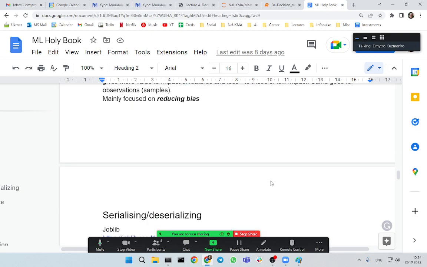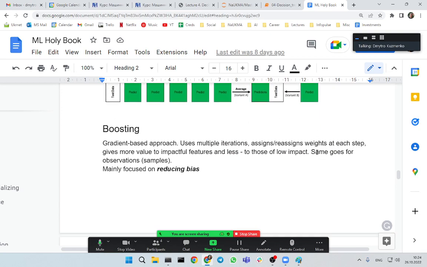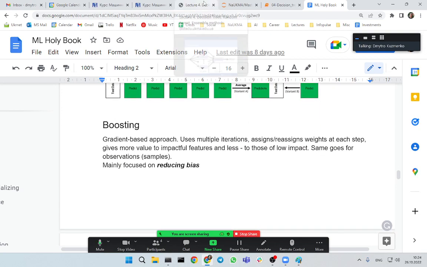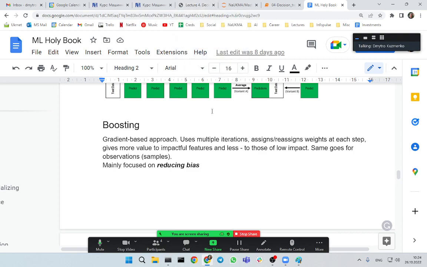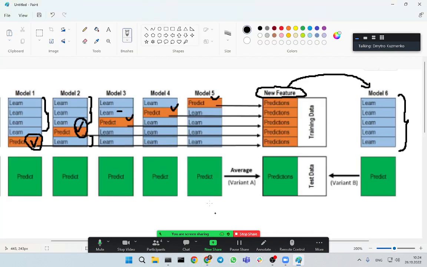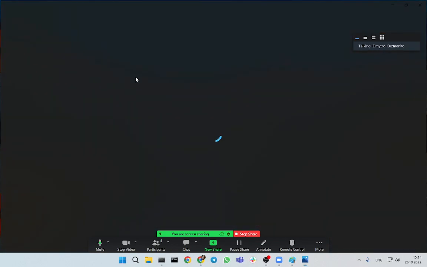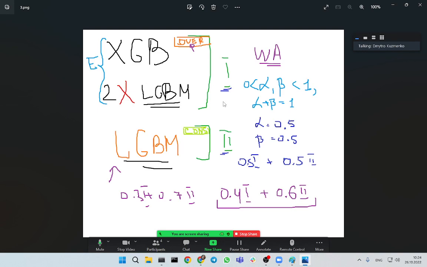Yeah, there's sampling, not too interesting. Yeah, boosting. I think we have a separate lecture on boosting. I'm not sure, but I'll just briefly introduce you to boosting. This is the popular approach, once again, the one I just demonstrated to you here on the screen. XGBoost and LightGBM.